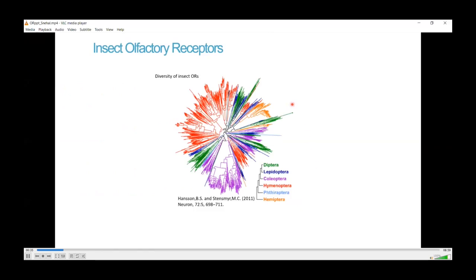For example, if you see here in this phylogenetic reconstruction of olfactory receptors belonging to various different insect orders, you can see that they form these different clades, which means that if I start with olfactory receptors from a species belonging to Diptera like Drosophila, and I start looking for these olfactory receptors in a species belonging to another order like Hymenoptera, then I may not be able to find all of the olfactory receptors belonging to this particular insect order, which means that it is a very interesting bioinformatics problem, and we were excited to make a tool or form a kind of analysis pipeline which can really help to annotate these olfactory receptors better.